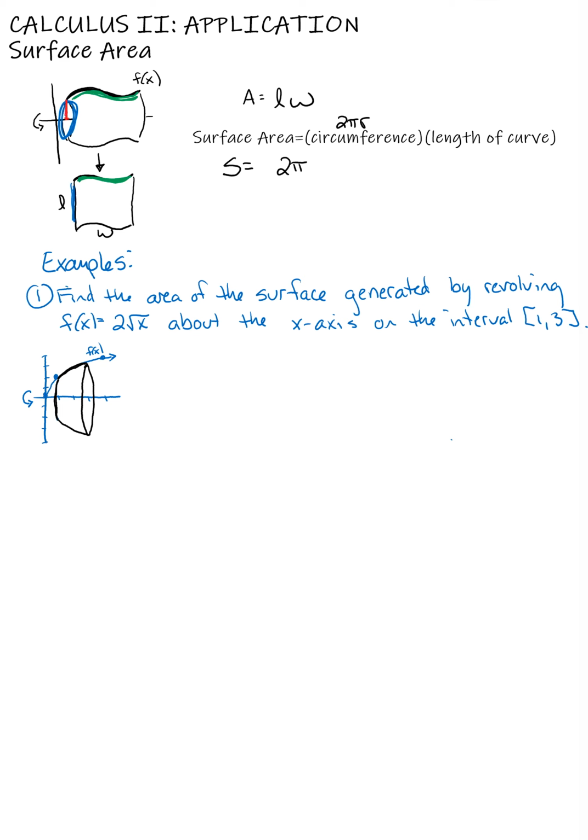Now, if our circle happens to be in a different spot, so suppose I'm looking at a circle, say, over here, then the radius would go from the center up to the top, or from, again, the x-axis up to the top, depending on where we are. But no matter where it is, it's always that y value or that function value. So, moral of the story, our radius is always the function value. All right, that's not so bad.